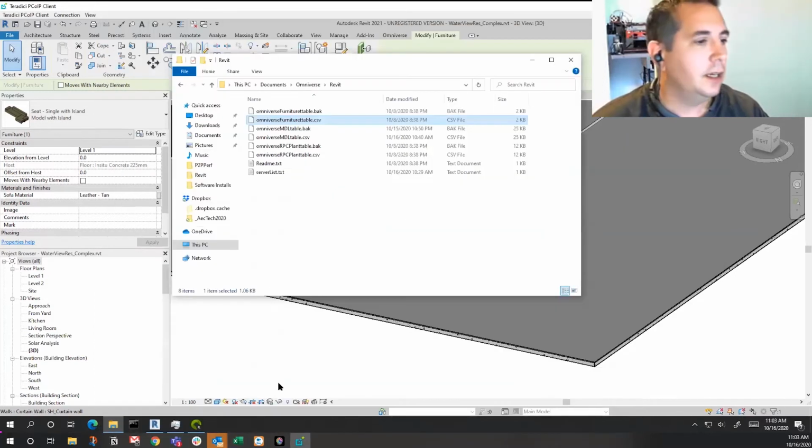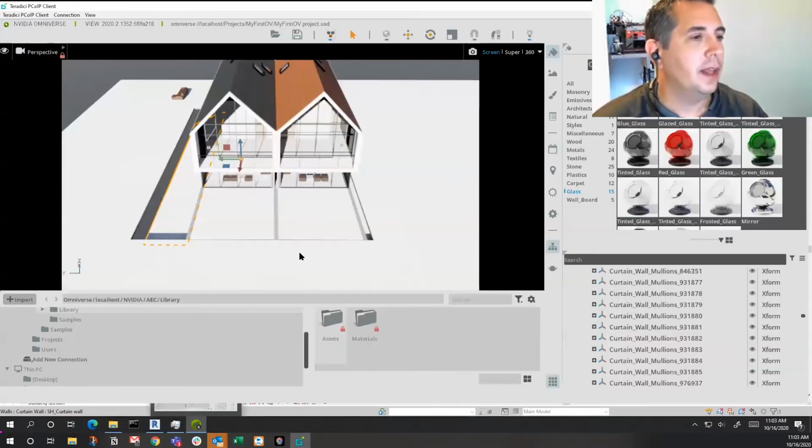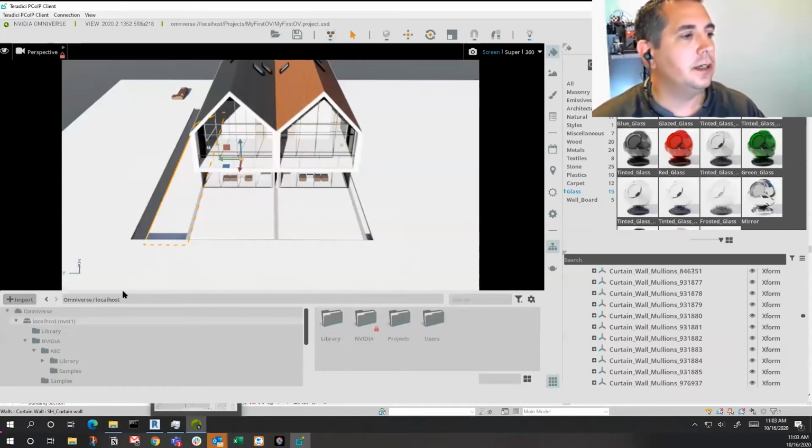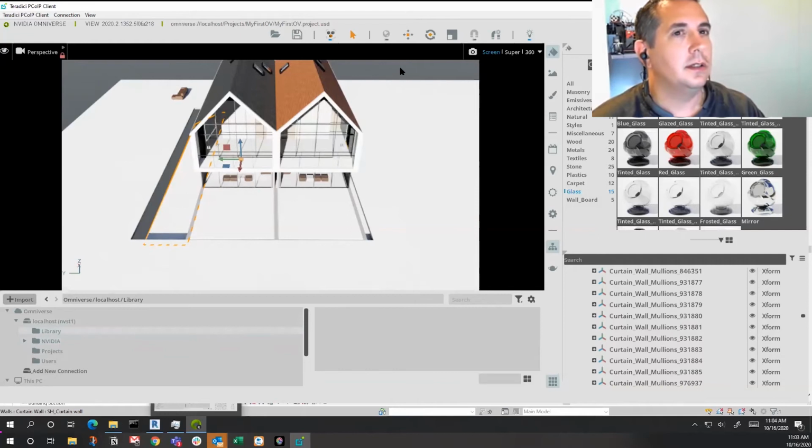So if we look at Omniverse really quick, and we go down here to the NVIDIA AEC library, that thing is freaking out on me. Sample AEC. What the hell is going on? I don't know why.